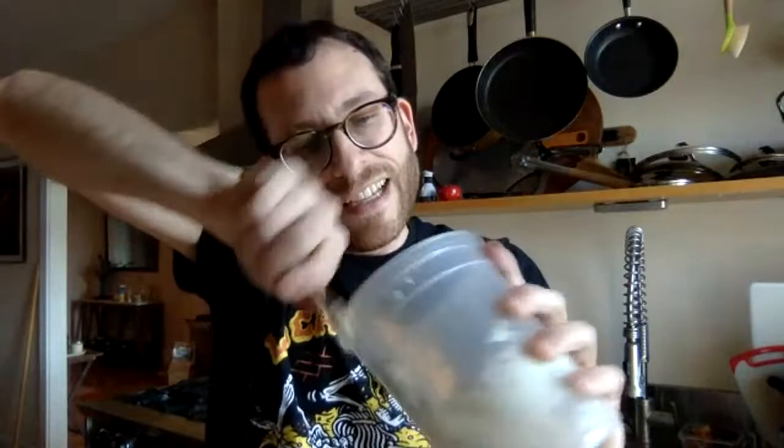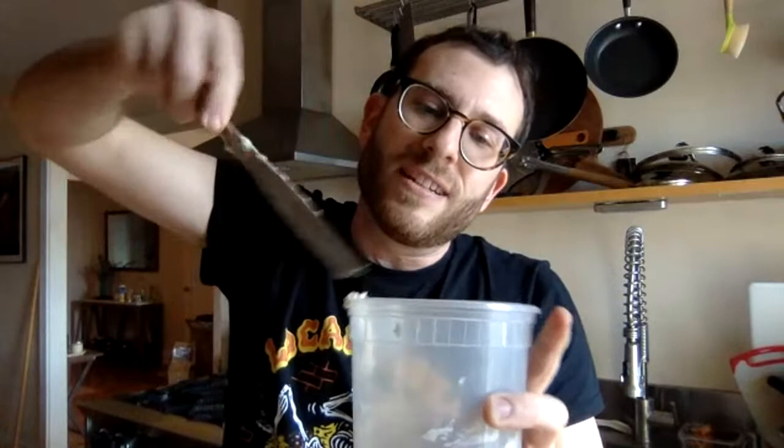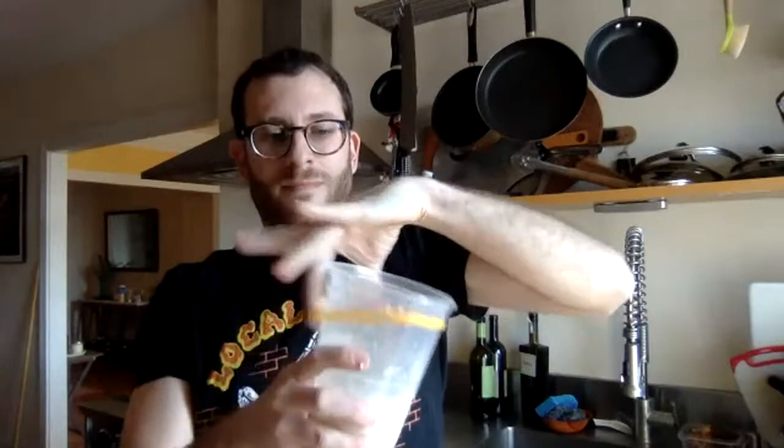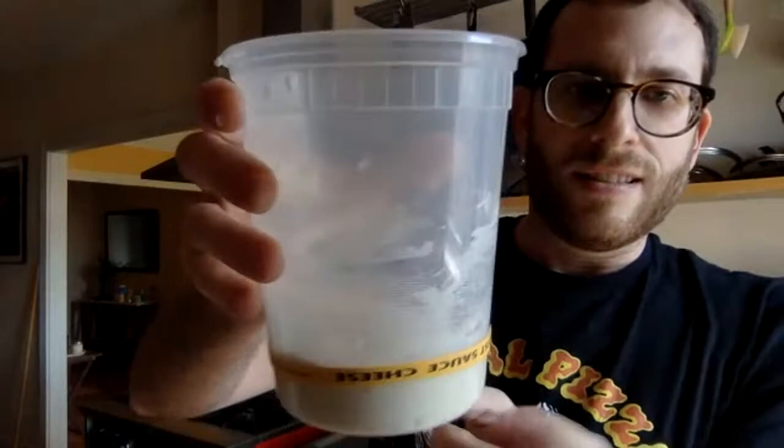And this means if I leave this sitting here and I wait overnight, and tomorrow morning when I check it, it'll have risen a whole bunch. And the reason that it rises is because all the yeast that's in there is going to eat up the sugar. It's going to burp out some gas. And we can keep track of it with a rubber band, my favorite toy. If we put that rubber band right at the top of the mark. When I come back tomorrow, we'll find out if it rose. First, I'll put a cap on it.